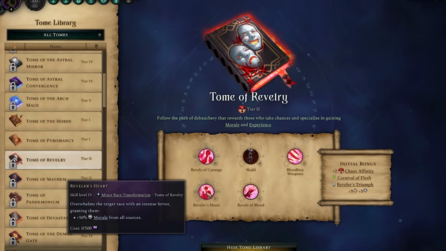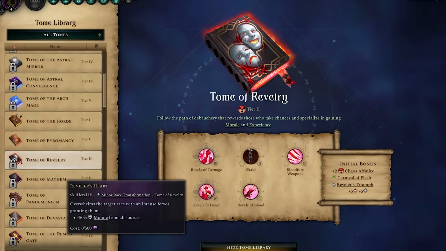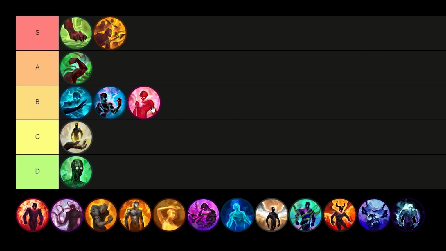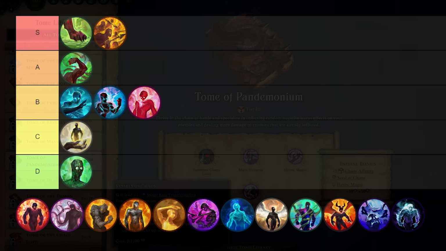50% bonus is nice. I find Revelry a little bit harder to measure than others, though. I want to make that quite clear. I'm putting this Reveler's Heart at a B tier ranking, partly because I think it's a little bit more difficult to manage, as I say, than the rest, a little bit more difficult to rate than the rest, for me at least. And the benefits are potentially huge or non-existent. For that reason, I'm ranking it at the middle of the road, a B tier.